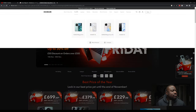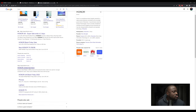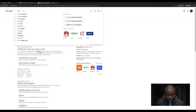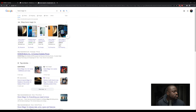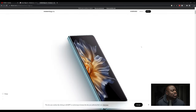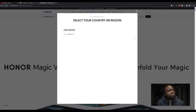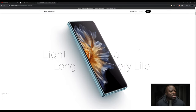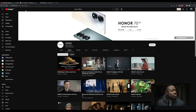Okay. Phones. Honor Magic. Honor Magic VS. Yes, so we have that here as well. It says buy. Okay, sure, that's fine. We've got a nice overview, with all the animations, which is obviously what makes it really nice to look through. I'm glad the audio is clear, and we are pretty much going to be talking about this right now.